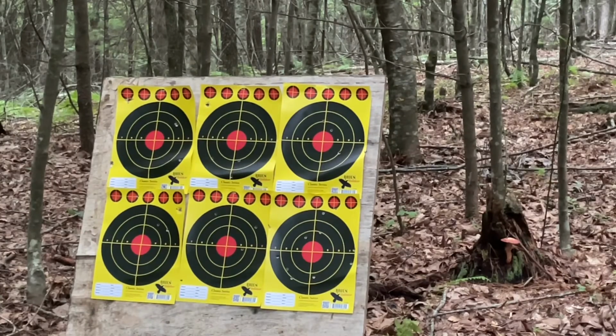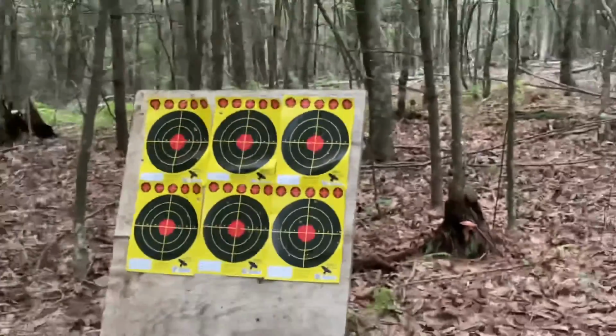But that's not too bad. 10 out of 20 on a head size target at 50 yards when I've never even practiced shooting that far. But I'm going to start practicing at farther distances with my handguns. Like I said, this time, let me show y'all again.